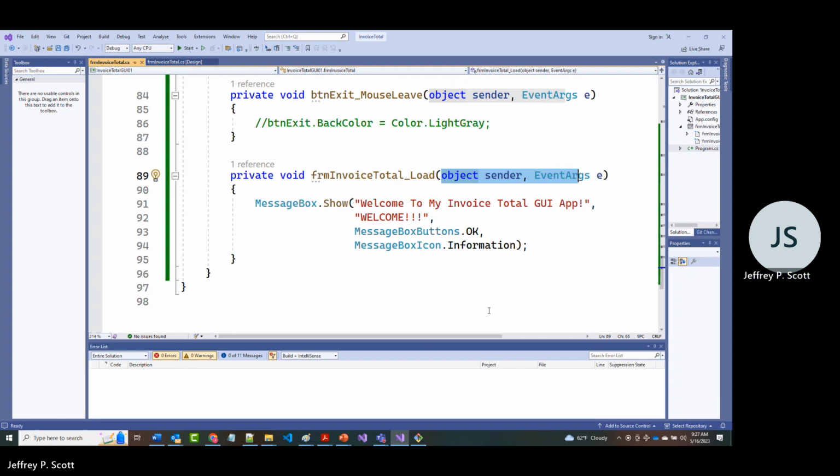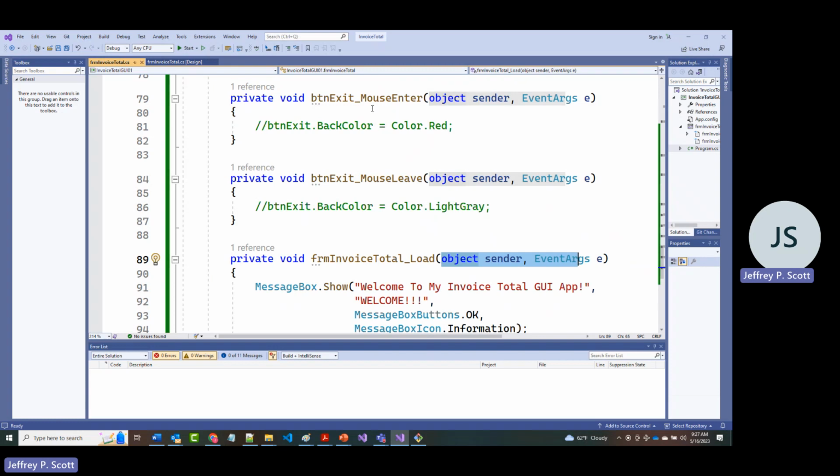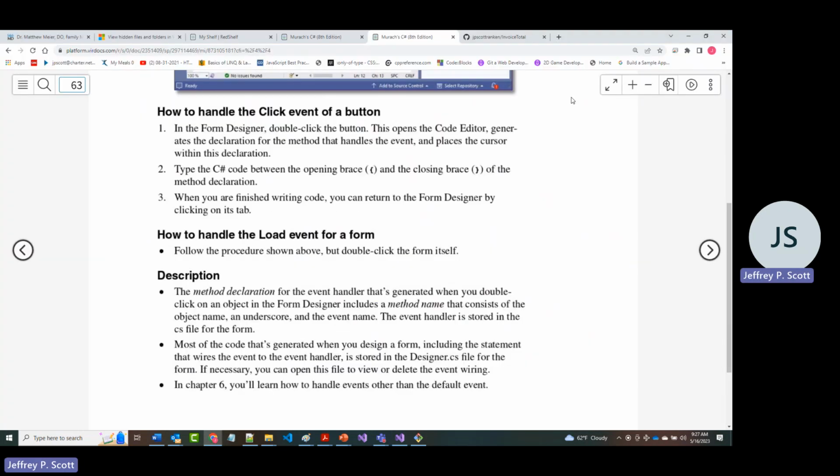Now, event args is one you don't use all that often, but again, we'll look at this in a later chapter. But one place where you might use these event arguments would be if you were doing something with the mouse. Now we've got mouse leave and mouse enter. You've already seen those. But imagine you were creating a game and as you were moving around on the screen with your cursor, you wanted it to be able to show where you were on the screen at any time. You might use those event arguments for something like that. There are uses for them. We will talk about them in a later chapter.